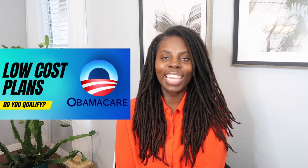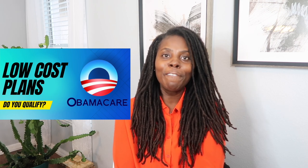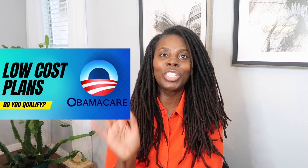The second thing to take note of when it comes to Obamacare is the low-income subsidies. With Obamacare, it comes with low-income subsidies, meaning that the government will help pay for your costs if you qualify. Basically what that does is it lowers your out-of-pocket costs — not just the monthly premium, but it can also help lower your co-payments, co-insurance, and deductibles, lowering your overall out-of-pocket costs for your health coverage.